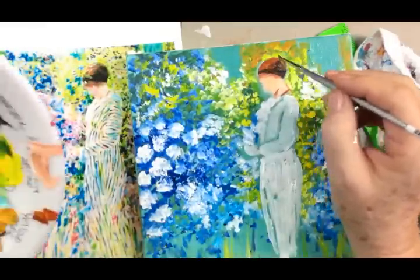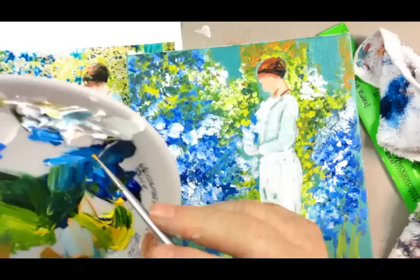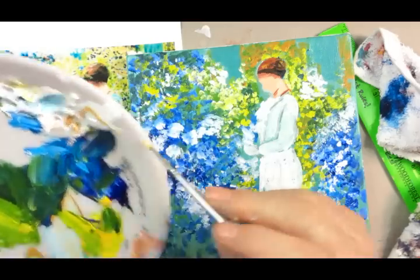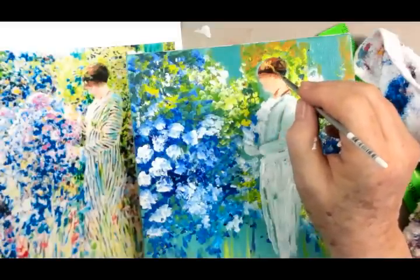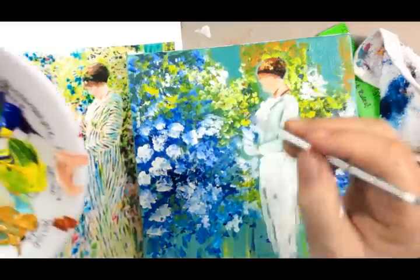Just gonna say there's some highlights, maybe some gold highlights up toward the front, with a little white on them. That's that yellow oxide color, a little bit of white up toward the front. It's a little bit blonder and lighter up toward the front. Okay, and her hair's coming down this way.